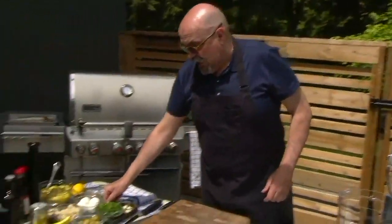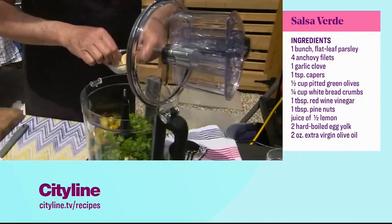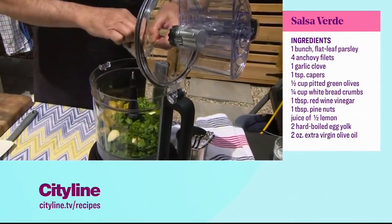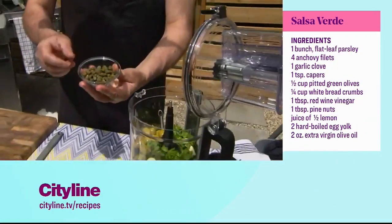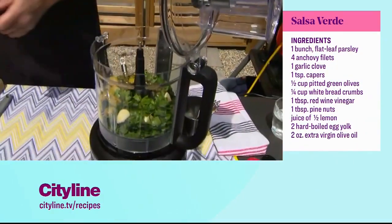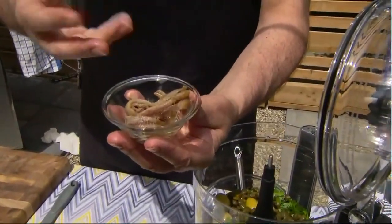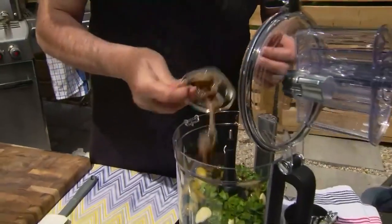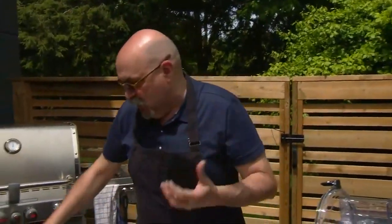Now, let's make the salsa verde while the fish cooks. I have parsley. I'm gonna just dump it all in. I'm gonna put some green olives. I'm gonna put some garlic, maybe 2-3 cloves. We love garlic in this house, so we'll put 3 cloves. We have capers. Capers right in. We have anchovies. Believe it or not, it's counterintuitive, but anchovies will give that umami flavor that really makes the fish taste a lot better.